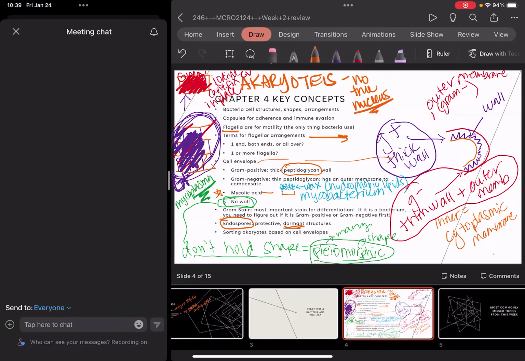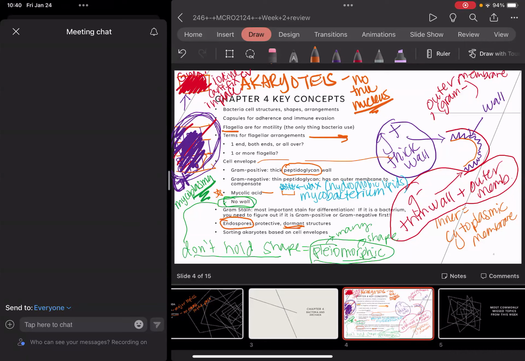And when you are forming an endospore, you become a sporangium. You're the cell that is forming the endospore. You're a sporangium. And you only make one endospore. One cell to one endospore. That's it. This is not a reproductive method. Okay. So when you're an endospore, you have this nice thick cortex to protect you. And then if you want to go back to being a vegetative cell, you will go through something called germination. And that's just the process of going back to the vegetative. That only takes about an hour and a half. Pretty quick. So anyways, that's the endospores.